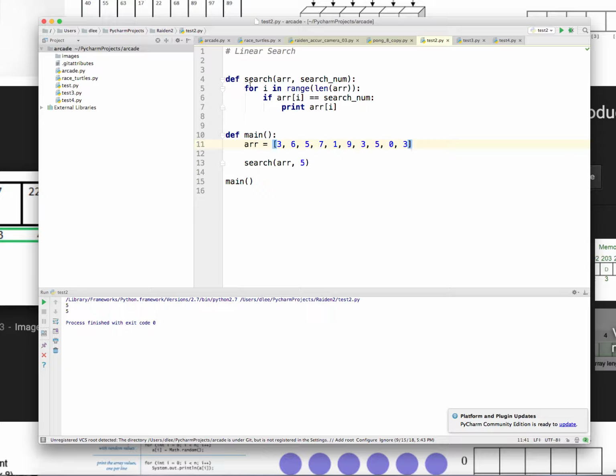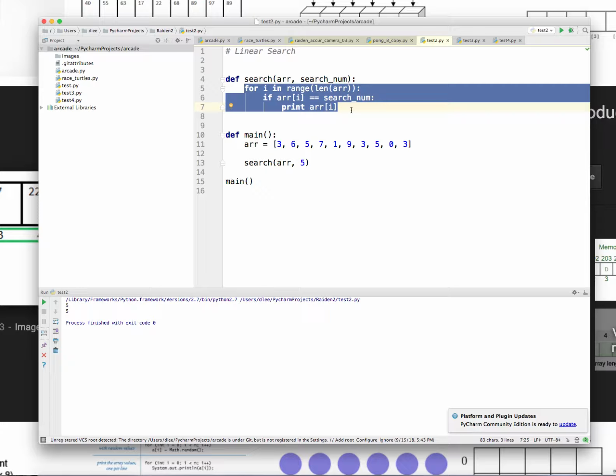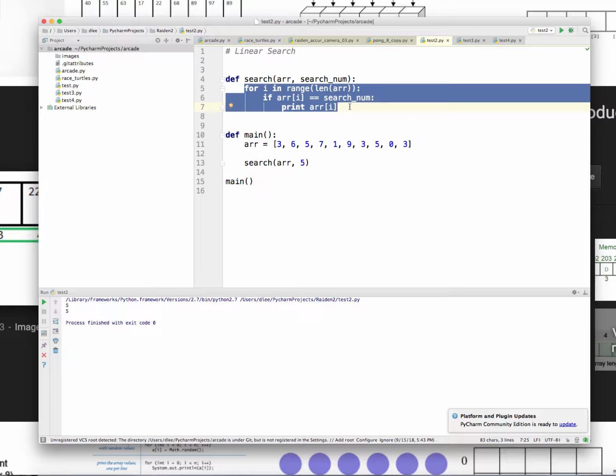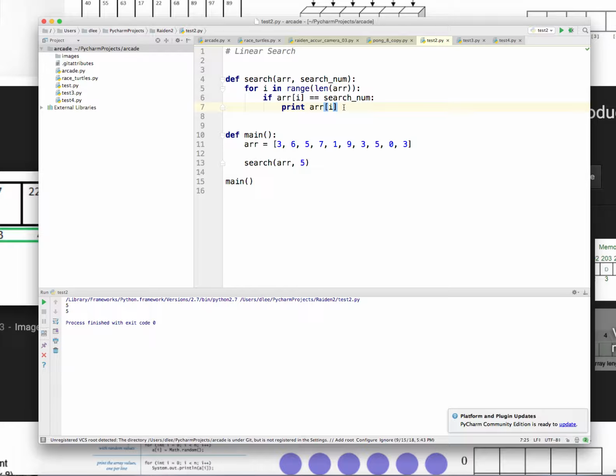Okay, and one easy way to figure out the time complexity of an algorithm is to ask how many nested for loops you have. Here we have a single for loop that iterates n times. So it should be pretty simple to take a look at it and just say, yes, it has a time complexity of n. Okay. In the next example, we're going to take a look at an algorithm that has a time complexity of n squared.